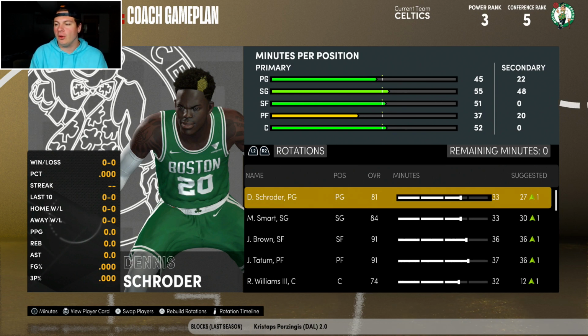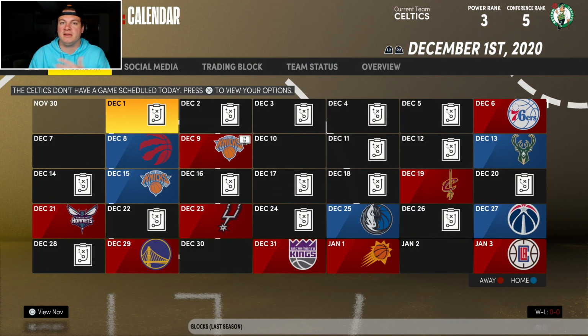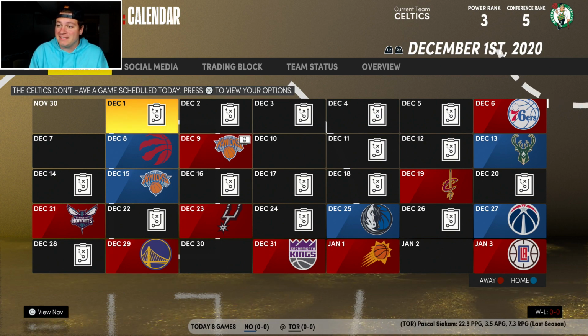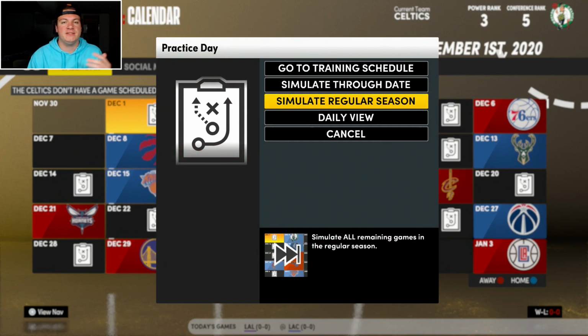So we're going to roll it out like this for year number 1. I do think we're probably going to be a top seed in the East. I don't think we're necessarily going to be a top 3 seed, but I think we could be around the 4-5 area. So that being said, I'm excited to see what this team is going to do, man. I know we're not championship contenders right now, but obviously this offseason we're going to make a lot of moves. So I will see you guys at the end of year number 1.